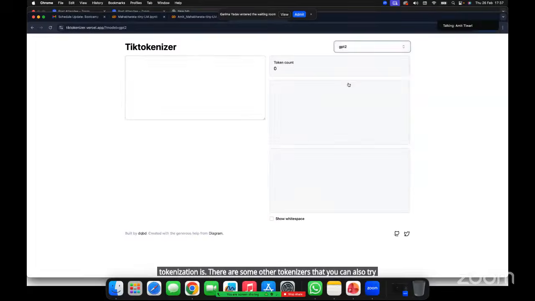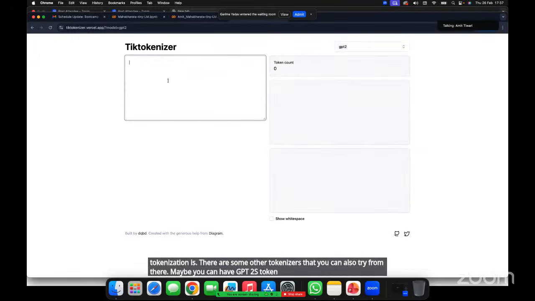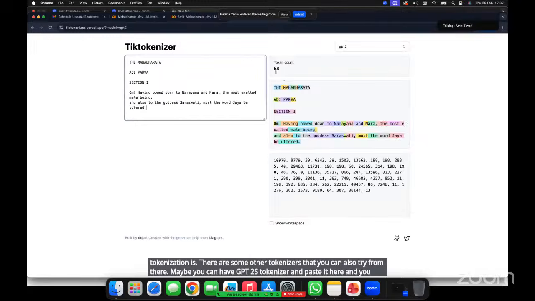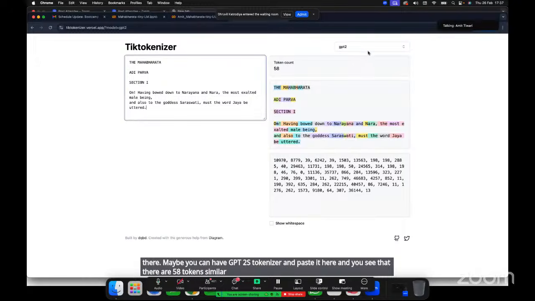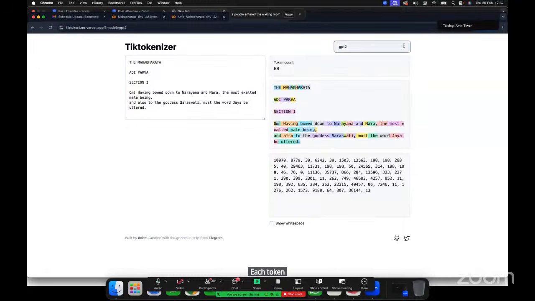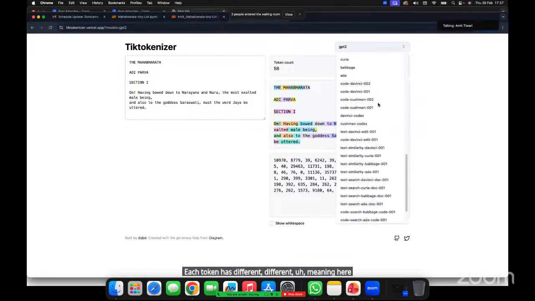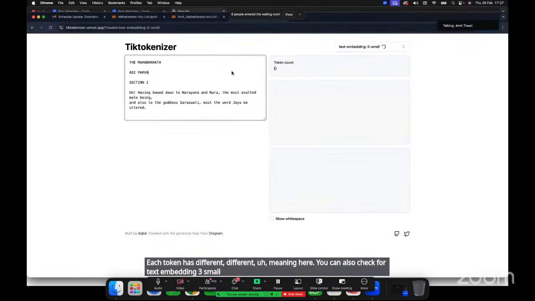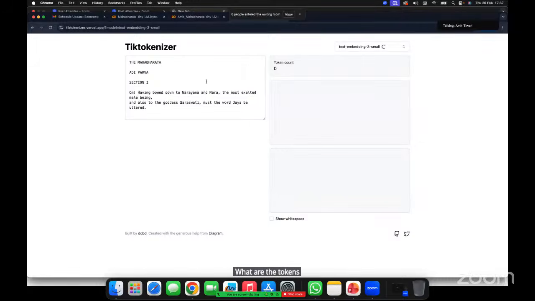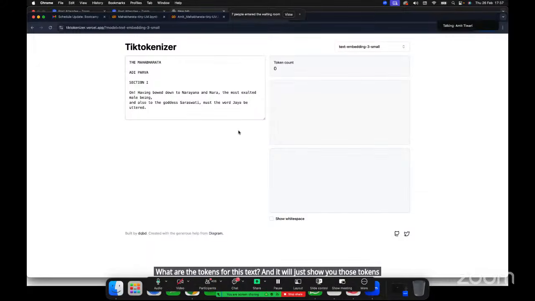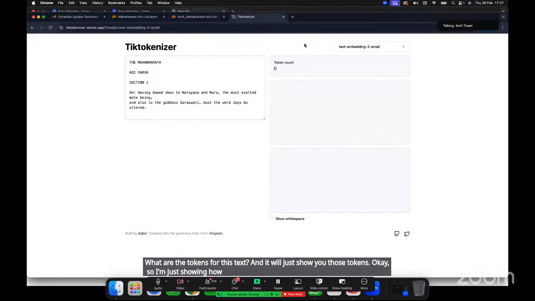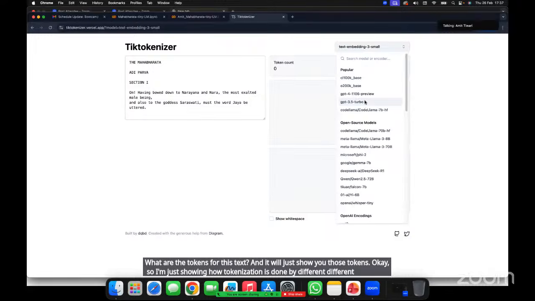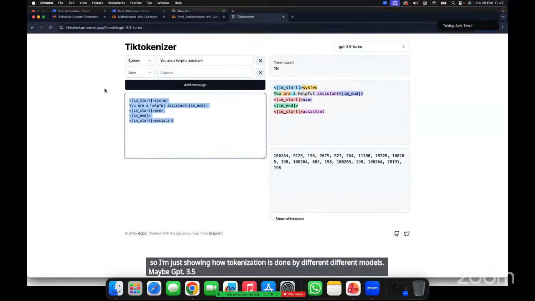Maybe you can use GPT-2 as the tokenizer and paste it here, and you see that there are 58 tokens, similar to GPT-4, but each token has a different value. You can also check text embedding 3 small, and it will show you those tokens. I'm just showing how tokenization is done by different models. GPT 3.5 tokenization again looks like this.